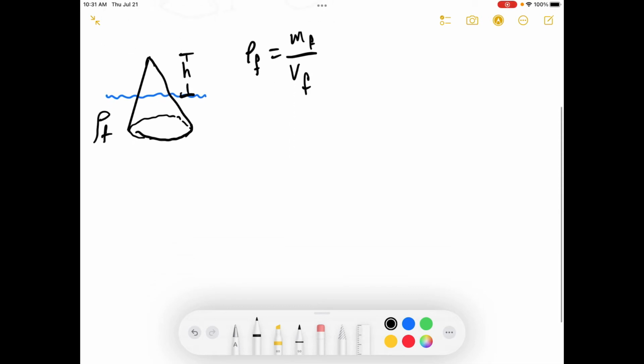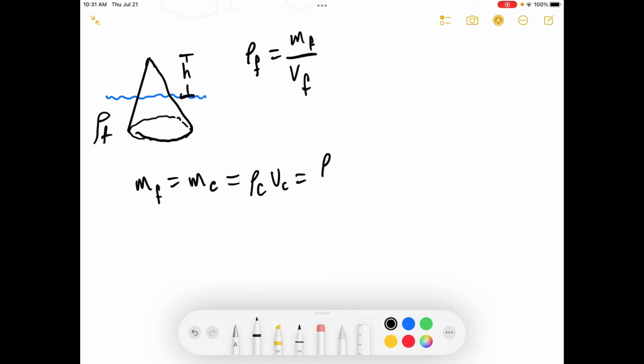And we don't know either of those values, but we can calculate what they are probably. All right, so the mass of the fluid, we'll start there, is equal to the mass of the cone, like we described in the previous problem. I'll add a link in the top right. You can click on that to view the previous problem. Okay, so the mass of the cone equals the density of the cone times the volume of the cone, which is equal to the density of the cone, which they give to us in the problem statement, times the area of the base, pi r squared, times the height divided by 3.